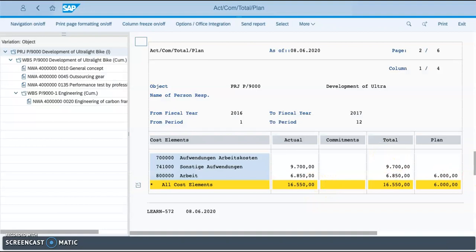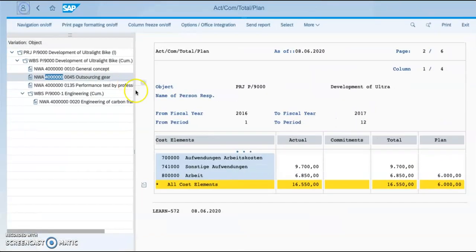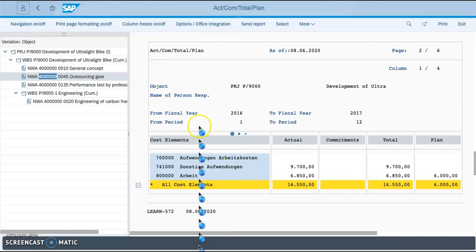Once we click on execute, the next screen we get is an overview of all the cost elements in the project. In this project, we have been asked to select this option of outsourcing year 0045, wherein we are asked to even give the answer for which activities are using the cost element 800000 labor, but we have been trying to open it and it has not been opening. We tried on multiple attempts. Surprisingly, now I think it is opening. We've tried this multiple times, but it still always gets hung up on the screen.